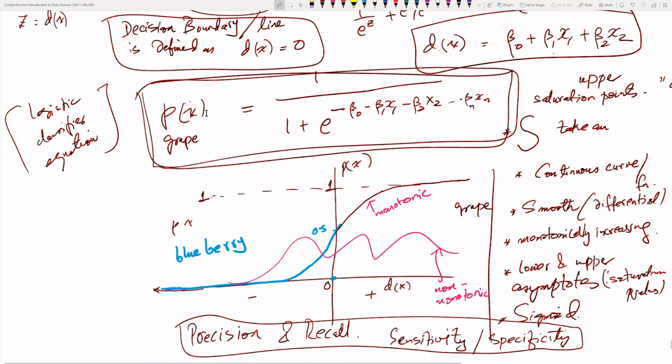Asif, I have a question when you made that log odds equal to d of x. Yes. So my question was, I agree with that range, minus infinity to infinity. But my problem was when the odds are 0 to 1 only, the log goes to basically minus infinity to 0. Don't you think it's not a uniform distribution kind of stuff? Like let's say dx is there. Dx has equal chance of being negative and equal chance of being positive. But in the case of log, it has to be between 0 to 1.